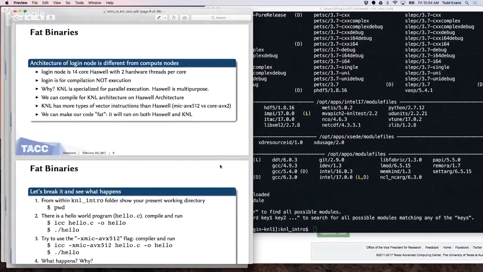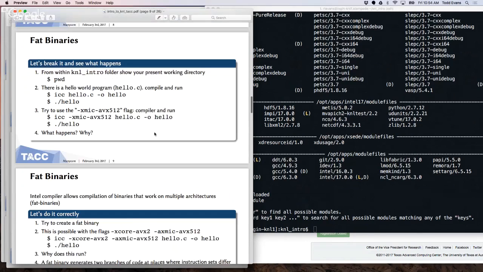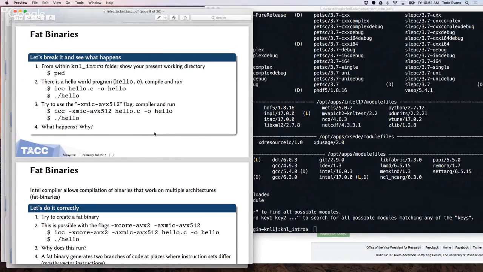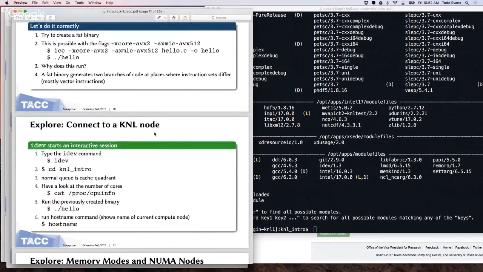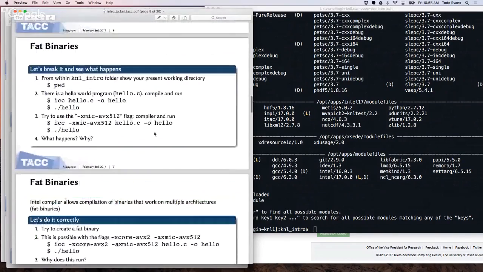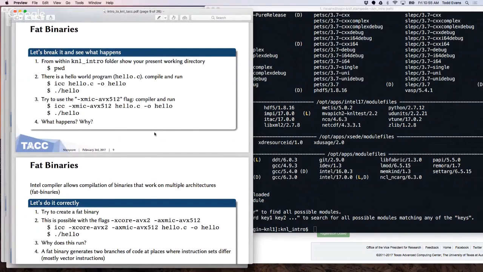Now, here's something that would be great if everyone would give a shot. And that's compiling a fat binary executable. So this will be an executable that's capable of running on multiple architectures. They call it fat just because there's actually extra code in there and it takes different branches based on what type of processor you're running on. So if you want to just go ahead and start with some of these steps here, it's kind of where the lab really begins. And then I'll let you guys work through the fat binary stuff at your own pace, connecting to a KNL node, and then just ask us for any questions that you run into.